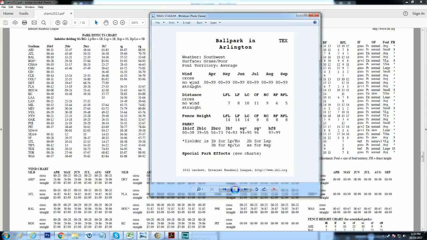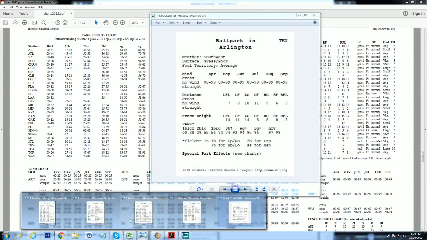In this case, it looks like there's no wind in the ballpark in Arlington in 2011. We were playing on a grass surface and average temperatures, so there won't be any wind adjustments for this situation.